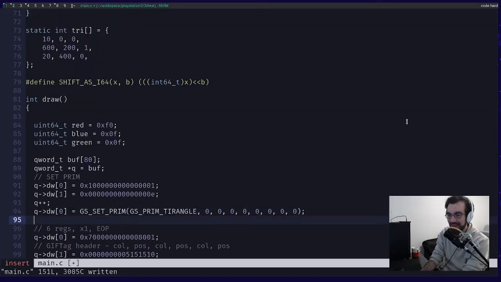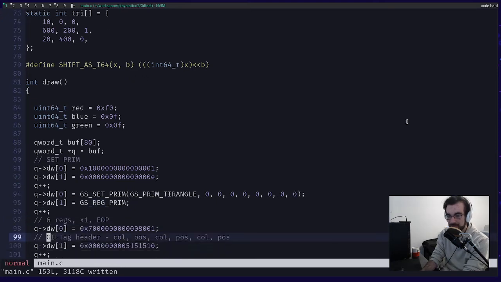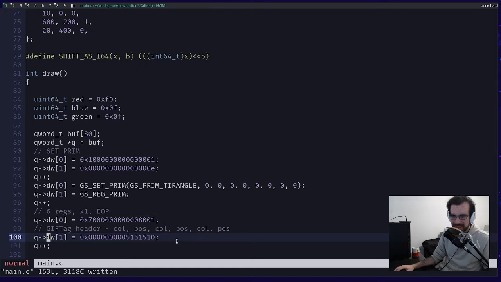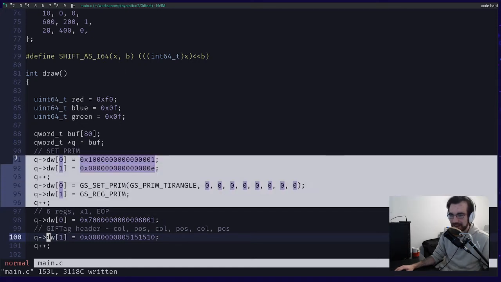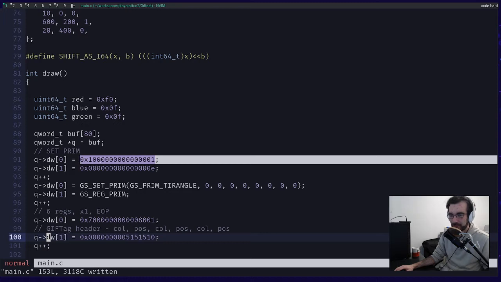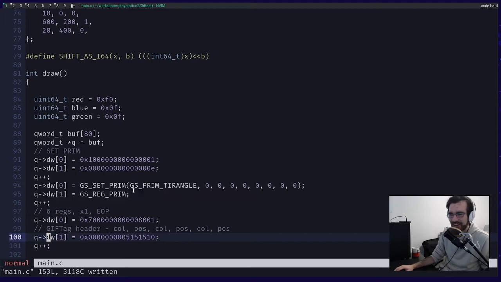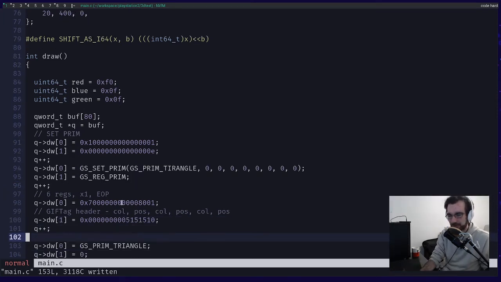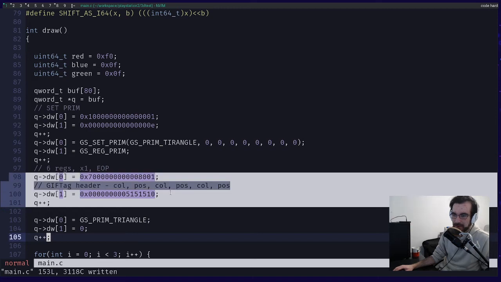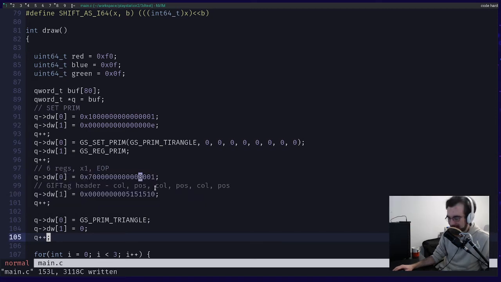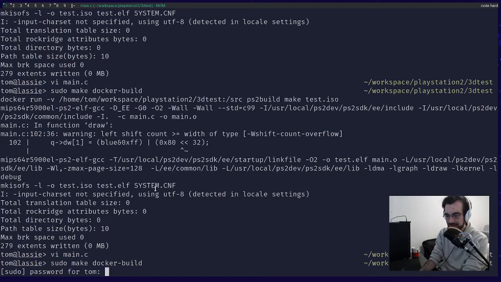And then, so that's the data that gets set, and then we have to tell it which register as well, and that register is GS reg prim. Q++. And so you can just mash a bunch of gift tags together, that's fine. So gift tag 1 ends here. This header tells it how long the data is going to be, so we're going to have 2 64-bit words of data. It's going to get written onto a register directly, and then we have the start of a new packet, and this packet, because of this bit set here, is going to be marked as the end of the transmission. So let's see if that works.